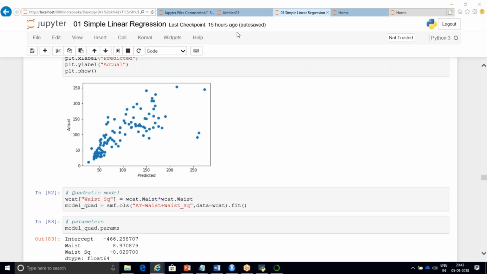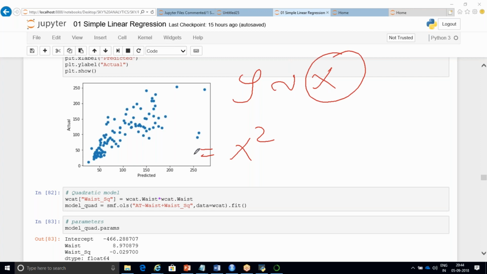If you want to give a quadratic model, again you can do this also. You are just taking the square of your waist and putting it here, and you can use waist square plus waist, and then you can implement that also. That is possible. This is called your quadratic model. First, y tilde x is there, right? Here you are not taking it as x. First, you are creating one x square equal to x1, and then while building your model, you are passing it as y tilde x plus x1.